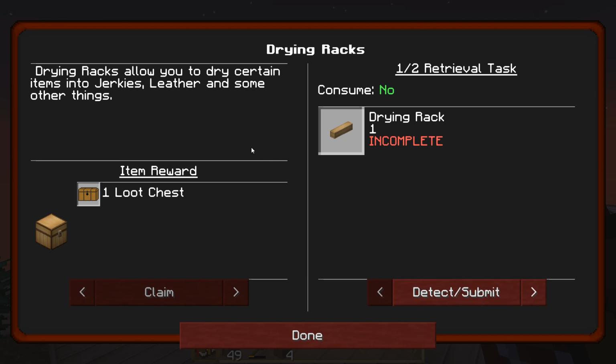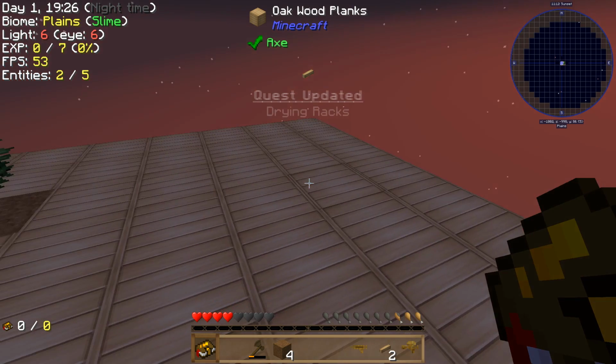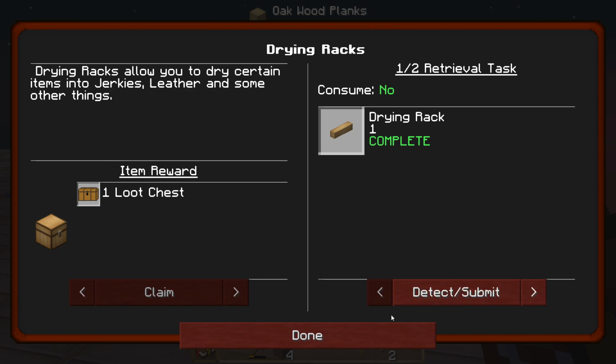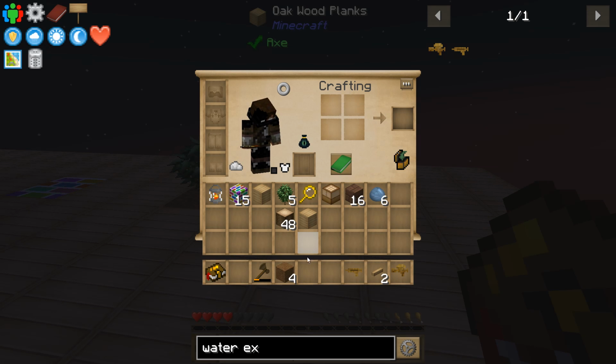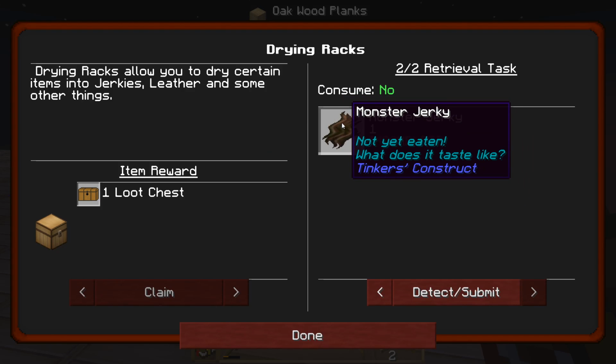Jockey's leather and some other things. Okay, so we're going to make one drying rack. Now, I think these are slabs. If I don't remember, it doesn't really matter. We've got loads of wood, so there, they're slabs. Boom, drying racks. Boom. Get that beautiful loot. Yeah. Oh, we're going to make a monster jerky. Okay. Oh, this hasn't got that thing on. No. Oh, okay. No, it's not.